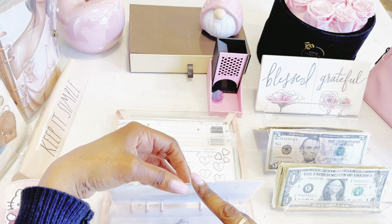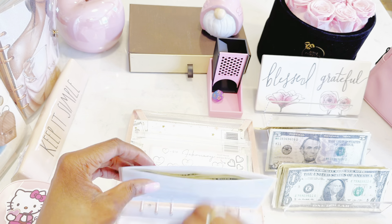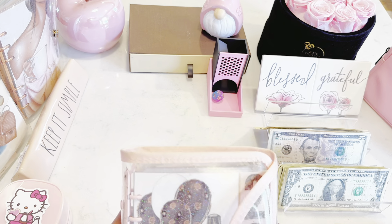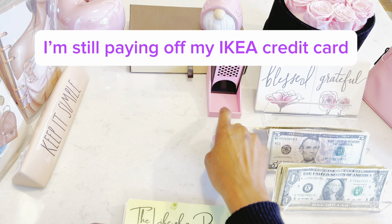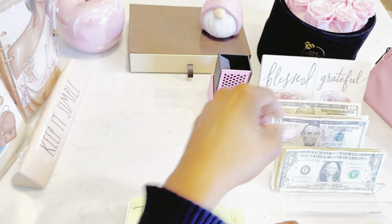So sometimes, whether it is your credit card bill or whatever it may be, you just have to weigh out your options. Is it worth the interest? Listen, if you don't have the funds, maybe just paying the interest and doing a payment plan is what you can do. Not knocking anyone, that's what they can do, because it is what it is. But if you can, try to avoid interest, it will save you money in the long run.